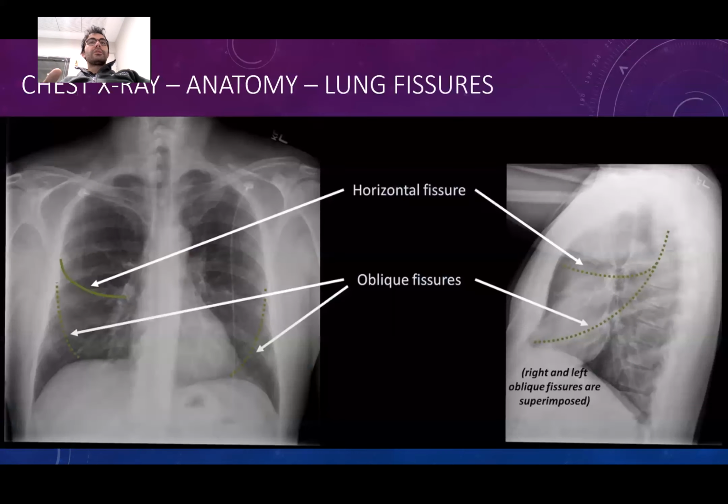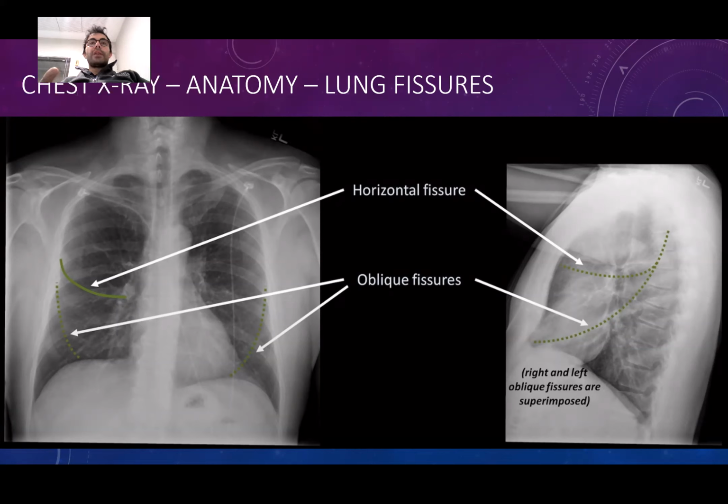Okay. So let's talk about chest X-ray anatomy a bit. How many lobes do we have on the right side? We have 3 lobes. On the left side, we have 2 lobes. Because we have the heart on the left side, we have a lower number of lobes. You can think of it like that. The oblique fissures exist on both lungs. On the left side, it divides the upper and lower part. On the right side, it's between the middle and the lower lobe.